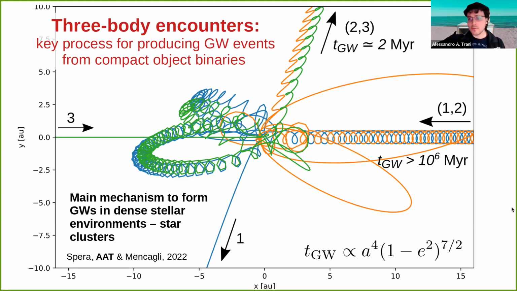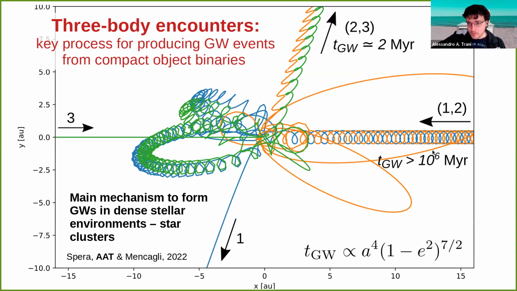These are trajectories. A black hole binary enters from the right. A tertiary isolated black hole enters from the left. There is a brief chaotic evolution, and then eventually it can be demonstrated that you cannot form a stable triple. So eventually, this kind of system has to decay again into a binary and a single. And it's possible to calculate the gravitational wave coalescence timescale of the binary.